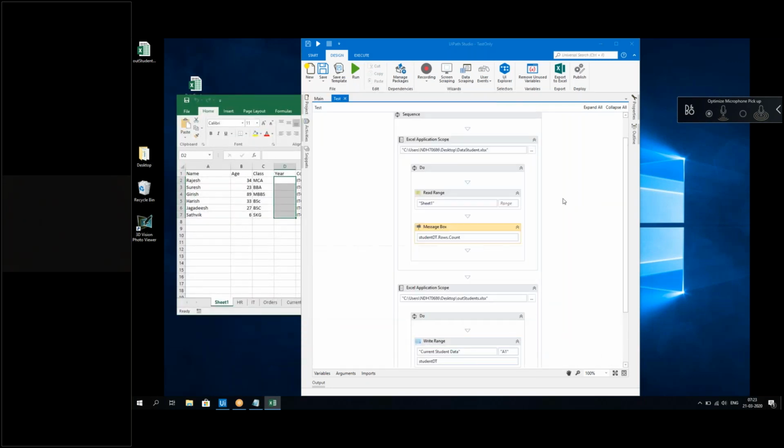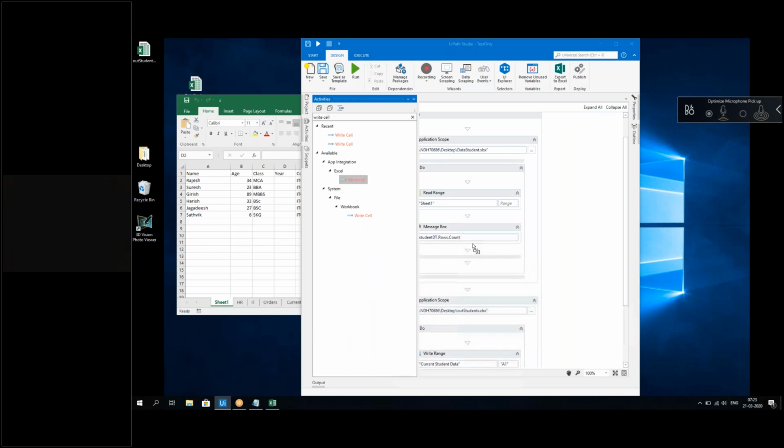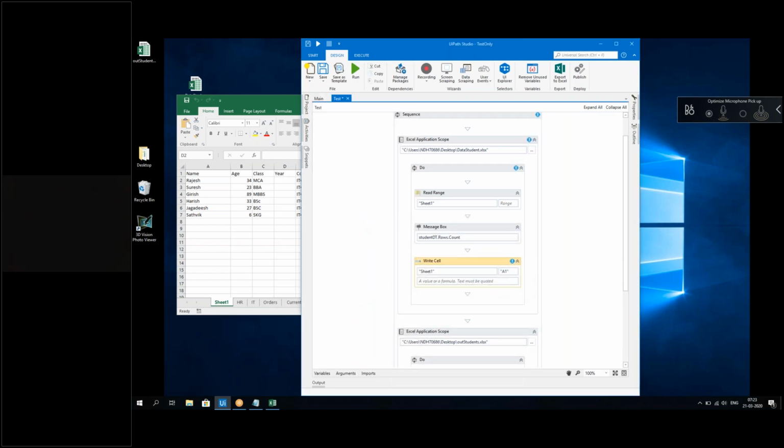Now also we will update the year formula. Write cell, update the formula. So how can we update? Write cell, what is the formula? Equal to 2020 minus B2. That's the formula, right? B2. And where do we have to update? From here, now based on the current data in the Excel, D2 to D7.